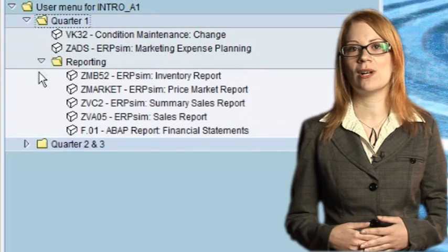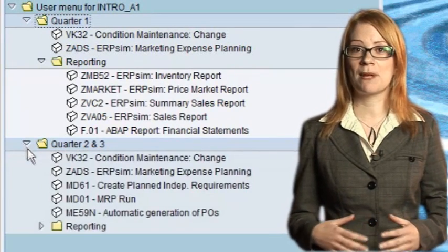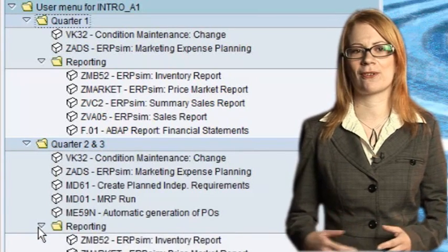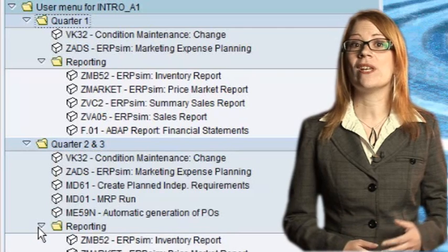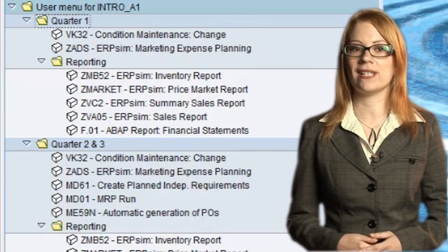The SAP menu contains a set of transactions that the user has access to, typically grouped together in folders by purpose, business context, or some other classification. We have grouped the transactions together in the order that you will learn them to make each one easier to find. Let's begin by first running a simple report.